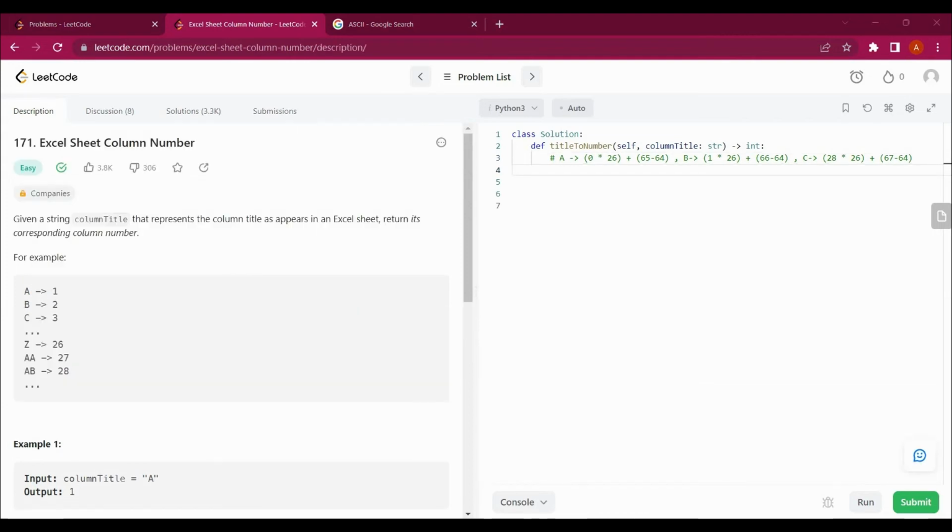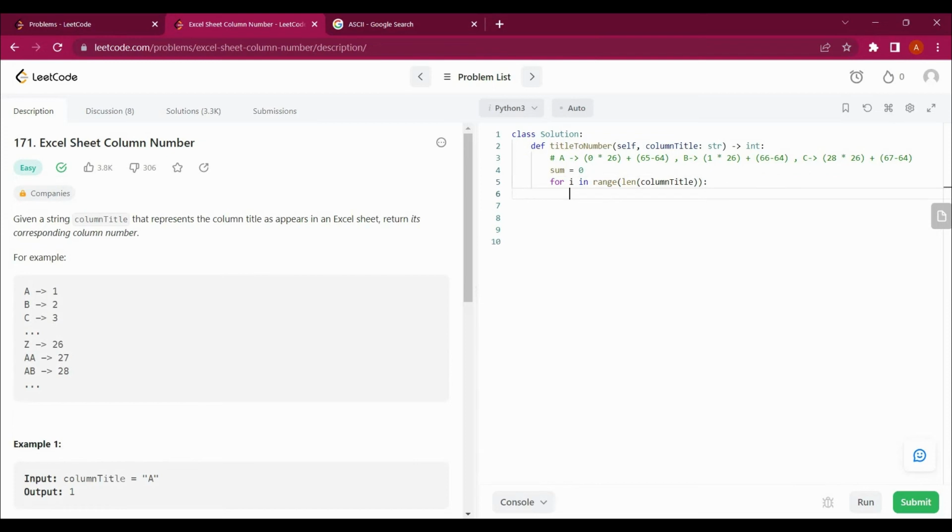After we have understood what we are actually going to do, let's convert this whole thing into code, starting from sum is equal to 0. Then I will write a loop here for i in range length of column title.